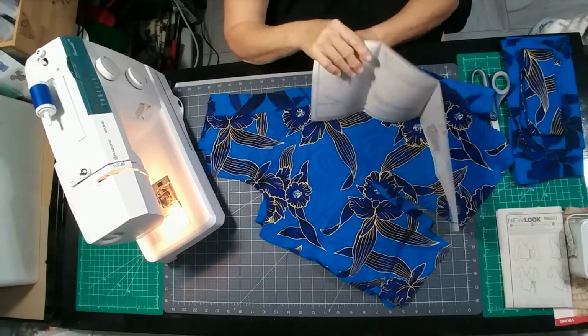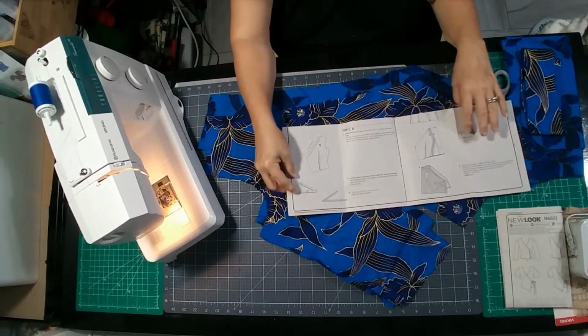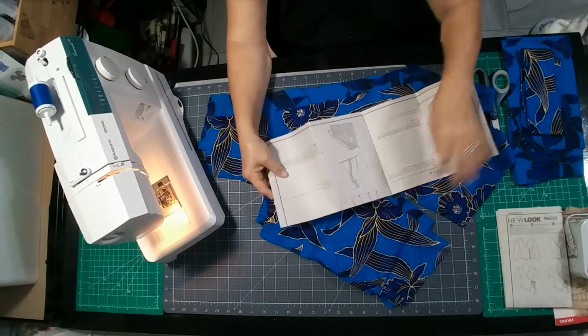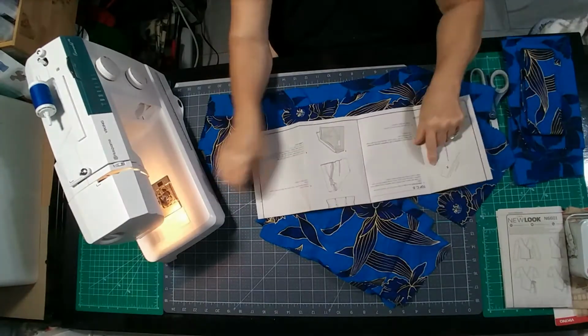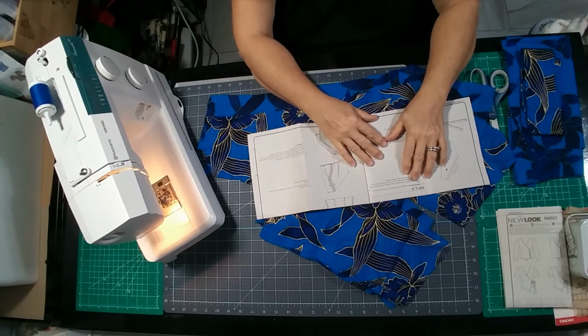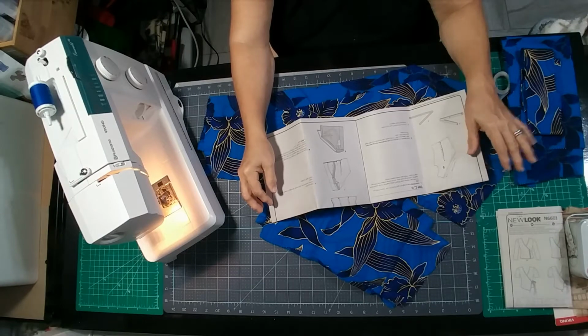And so I'm doing C. I've read the directions, and like do this, then that, and all the other. The first thing they want me to do is a stay stitch. I wasn't really sure what a stay stitch was, so I read their instructions.